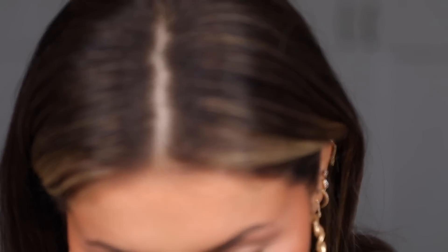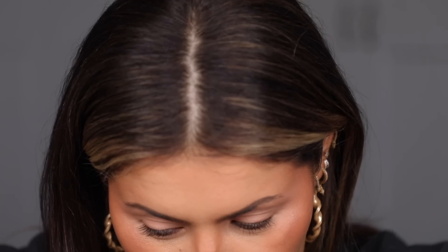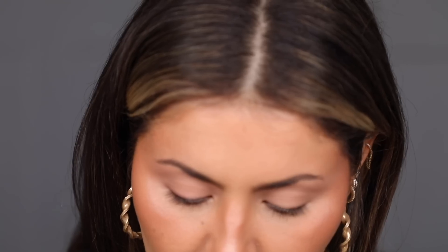This brings me onto my next ELF product - look at these. These are a mixture of the liquid metallic eyeshadows and liquid glitter eyeshadows. I think these are like Pokémon and you want to catch them all - they are so good and so dinky, the cutest little packaging ever. Such great glitter eyeshadows. There are two shades that immediately stood out to me that I want to use today because they give me festive, they give me Christmas but in a cool way. This is Dirty Martini - oh my god, look at that colour, it's almost like a greeny gold. And then this one, Flirty Bird Day, is the one I used to use all the time. Honestly, just go and have a flick through all the shades and have a bloody great time because they are amazing.